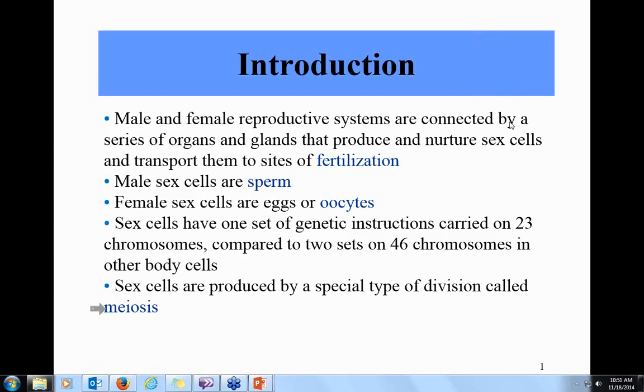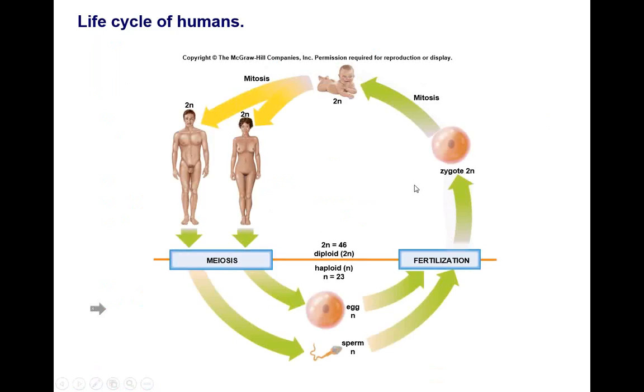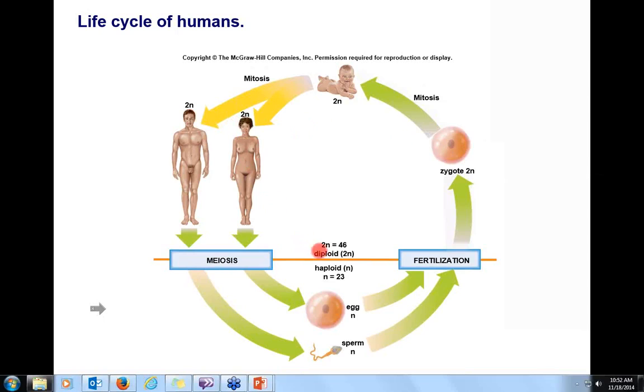And let's look at the next slide here, and let me demonstrate this a little better. So here, male and female, you're what are called 2N, that's diploid, meaning that you have, let's spotlight this, meaning that you have a whole 46 chromosomes. So males and females have 46 chromosomes.